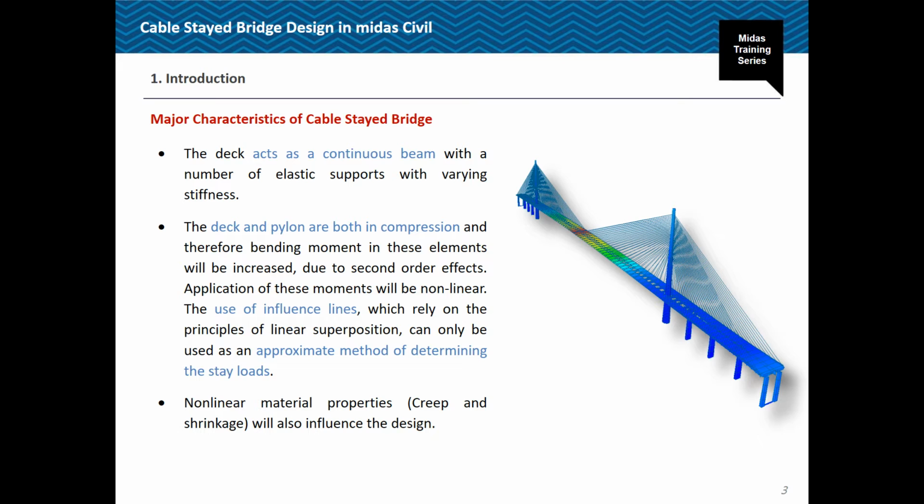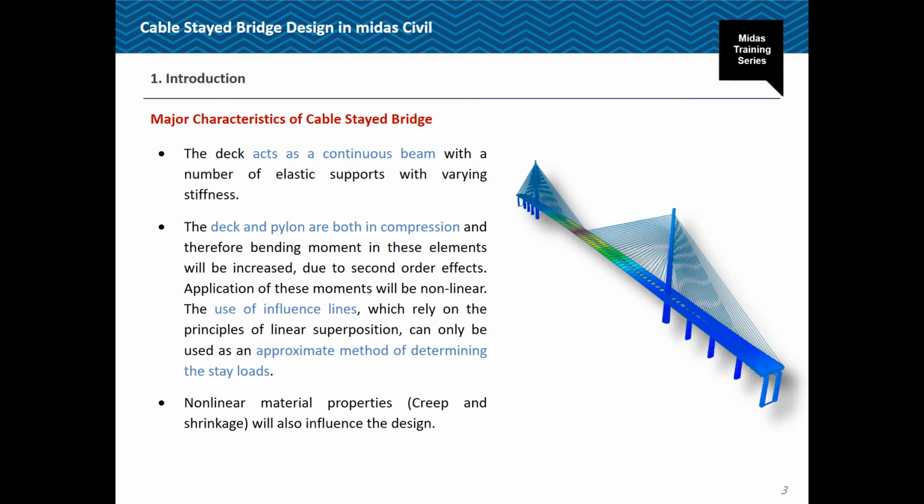This is an important consideration because the influence line method, which is based on elastic superimposition of stiffnesses and loads, can be used just as a preliminary or approximate method for determining the stay loads. And this is much more evident if you're doing a hand calc of it. With modern technology, though, there are ways of going around it and taking into account the P delta effect straight away when you're doing the determination of the cable pretension, and we will have a look at that.